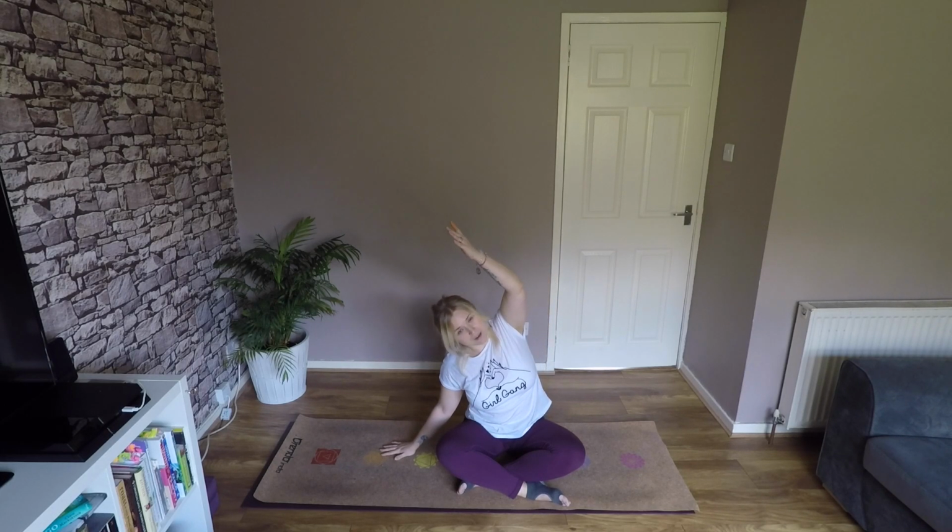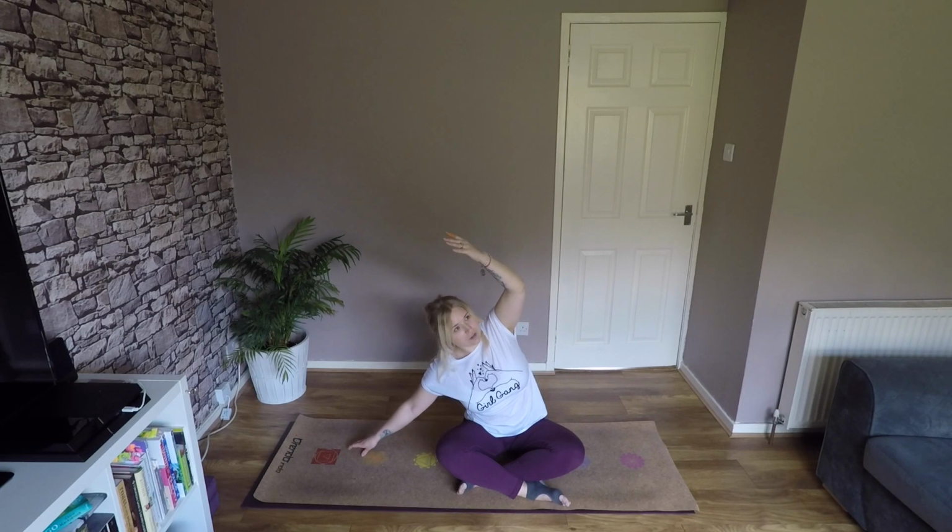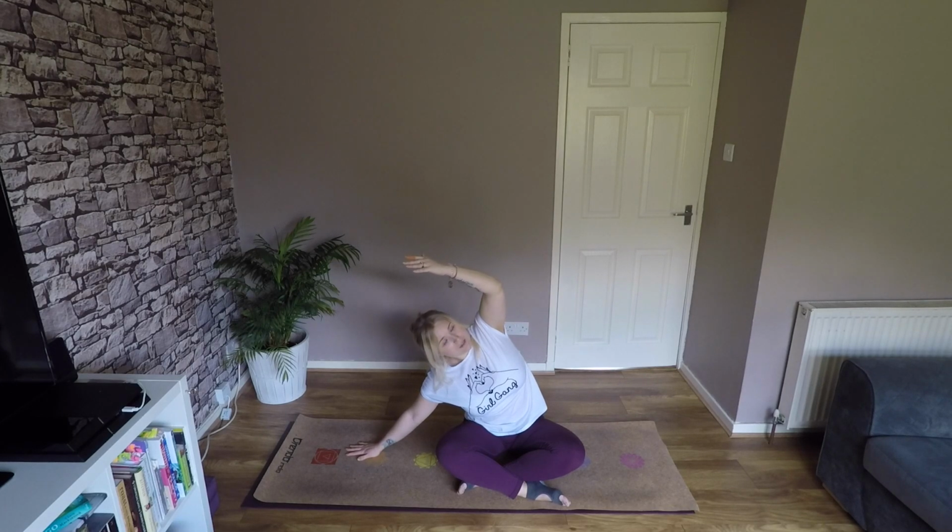So from here, we're just going to start stretching out our side body and warming up the spine. Okay, so we're going to inhale, raise our arms. And as you exhale, plant the right hand down to the side and take a nice little stretch up the left side body here. And try not to collapse forward, try and keep the chest nice and open. And even try and open your chest up to the ceiling. And if you want more stretch, just walk the fingers out to the right and then go for a nice deeper side stretch. And try and keep your bum on the floor. A couple of breaths here.